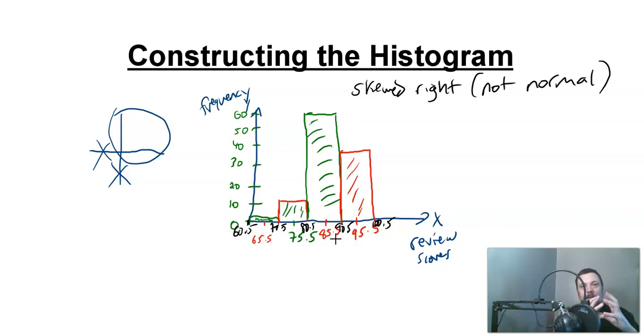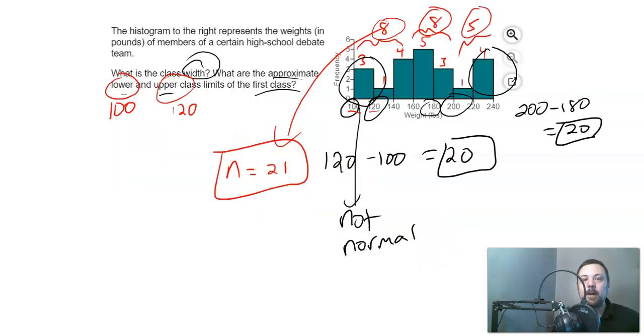The data doesn't peak in the middle and attenuate as it goes to the left and to the right from there. So it doesn't have that bell-shaped curve that we would want to see. This one is, I should mention about skewness, we would also say this is not skewed to the left or to the right either, because the data kind of is equal on both ends. It's not clumped just to the left or clumped just to the right. So again, if you outline the bars, it has sort of a distribution that looks like this, which again may have some name, but I'm not familiar with what that name might be. But this is not a normal distribution.